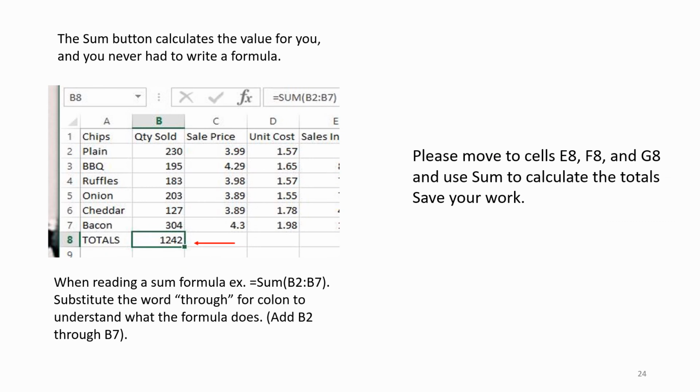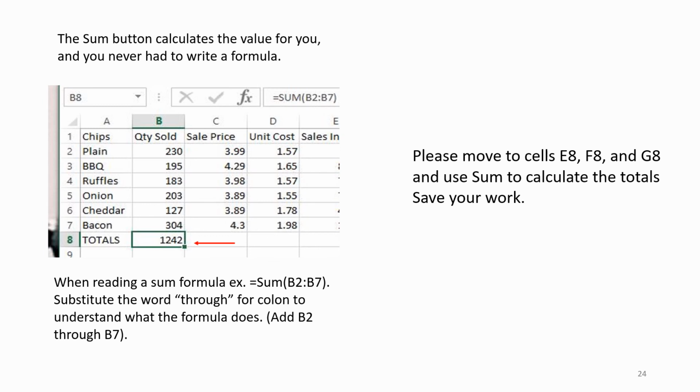The Sum button calculates the value for you, and you never had to write a formula. When reading a sum formula example, equals sum B2 colon B7, substitute the word through for colon to understand what the formula does. Add B2 through B7.